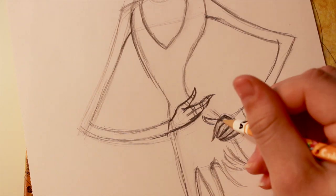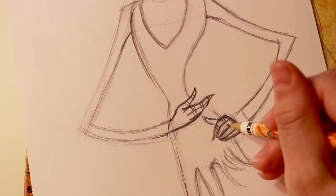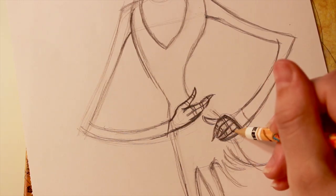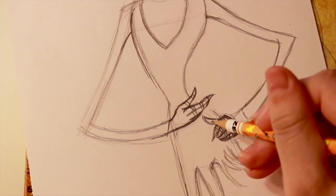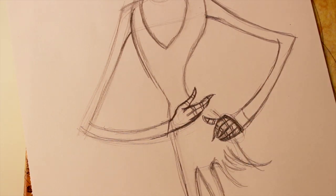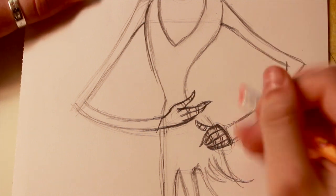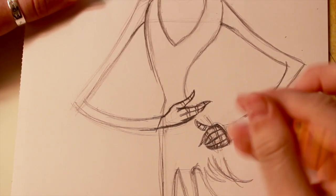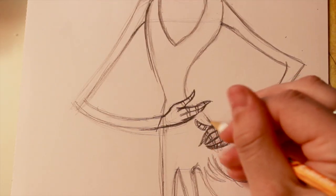Now, I'm gonna divide these fingers up into more skeleton fingers. So I've got two lines here, two lines here, two lines here, two lines here, and two lines here. And then I'm gonna come off, chop the top of his thumb off, and two lines right there. So you got skeleton fingers going on. Okay, this sleeve I like. I like how it's bleeding down into his hand and just coming behind. That way it looks like his hand's more folded over.